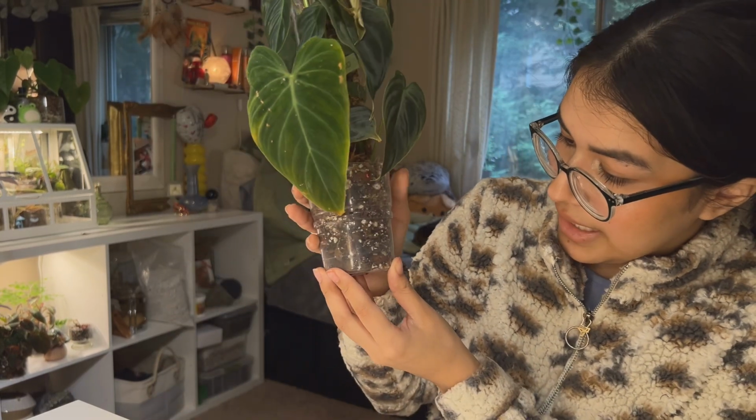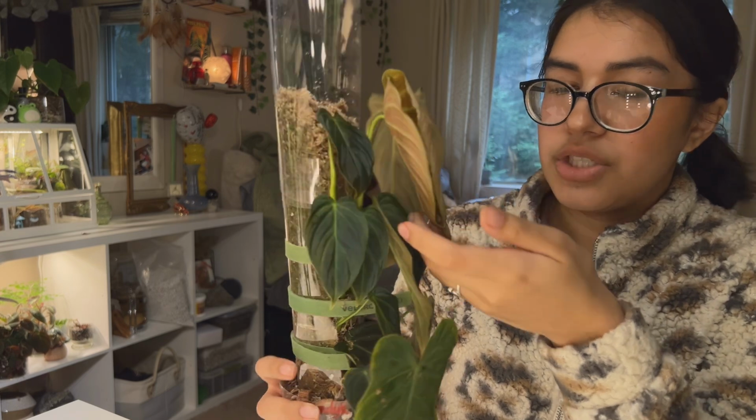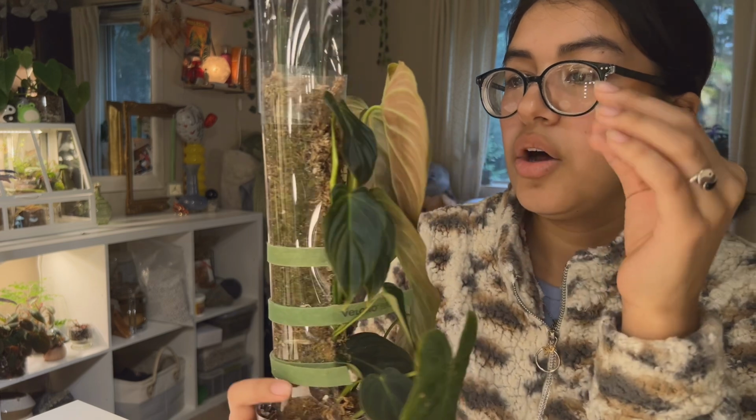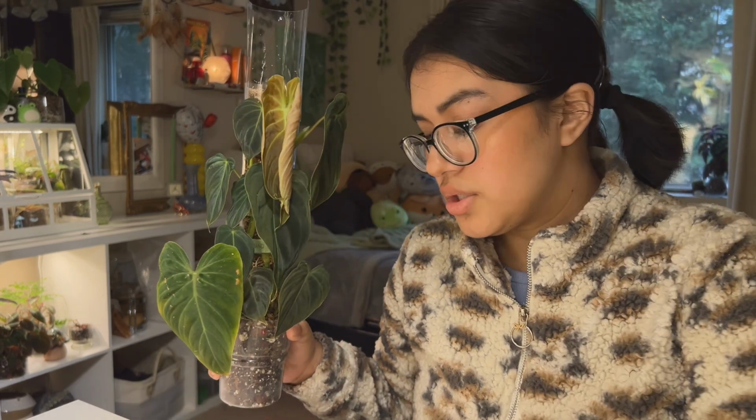All right, this is the last update that I'm gonna give y'all today, which is on my Splendid. It gave me a brand new leaf, which I am so excited for. This was a plant that I also included in my plant goals for 2024, and I want to push for that a little bit more, and challenge myself in growing my plants.